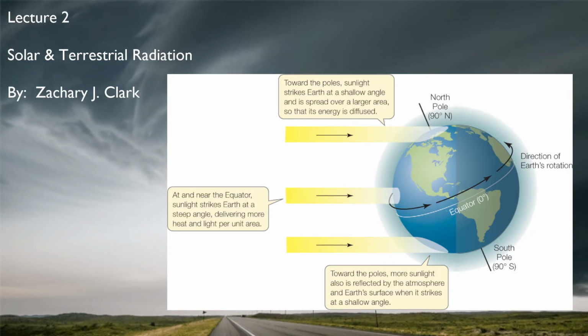To find the Sun angle at noon, we need to know the Sun's declination angle and our latitude. And then we use the formula: the Sun angle is equal to 90 degrees plus the declination minus the latitude. If the formula gives you a Sun angle greater than 90 degrees, subtract your answer from 180 degrees. So if this formula gives you 130 degrees, then the Sun angle at your location would be 180 degrees minus 130 degrees, which is 50 degrees.